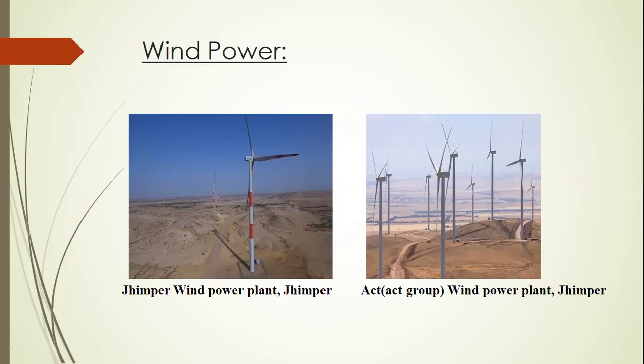Then large scale wind farms, which consist of many turbines, are connected to the electrical grid, as we have studied about the national grid system, which provides electricity to a larger area. But if we install individual turbines, they can provide electricity to a very small area. On a smaller scale, it can work.